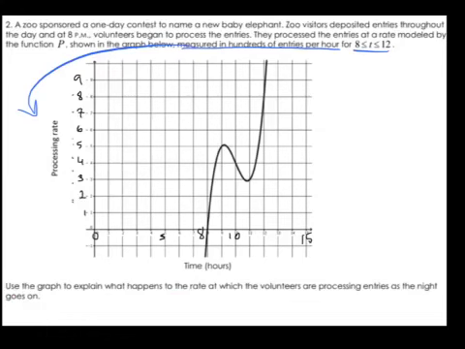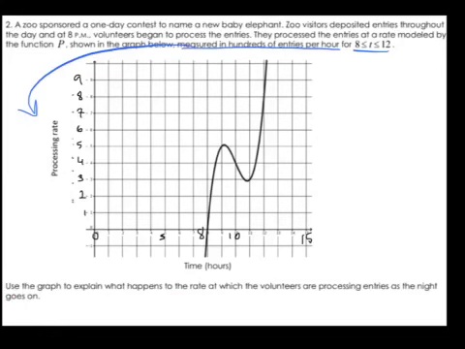All right, hopefully you paused and you came back, and what you thought about was, as the night goes on, what's the rate at which these people are working? How hard are they working? Are they working quickly? Are they working slowly? Are they processing a lot of entries? At certain points, where are they processing the most entries in a given time? And when are they speeding up? When are they slowing down? And we can ascertain all this information by looking at our graph.